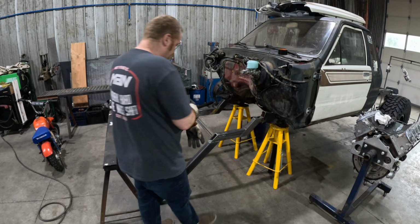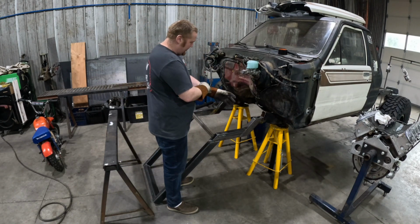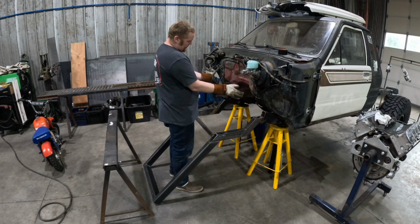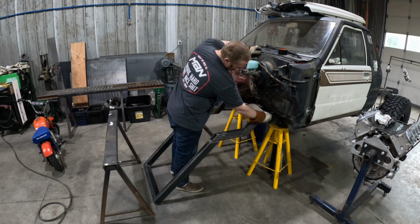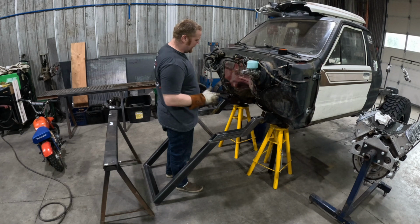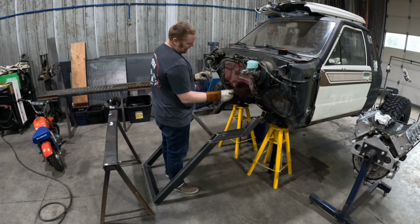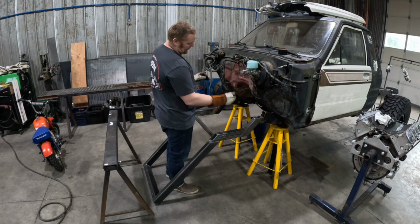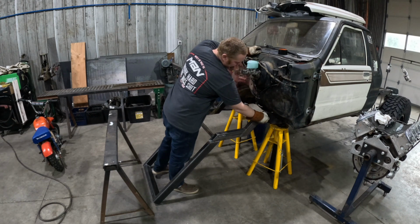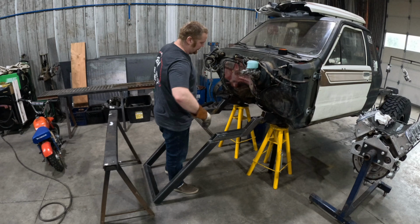these Toyotas, the frame light comes in at an angle all at the same time. So getting a square frame to a crooked one, anyway. Usually what I do is I'll make like a 2-inch slice on all 4 corners, and I'll open it all up, get that in there, and then we'll tack and hammer the gap closed as we tack, and then we'll weld all the seams up, and then we'll fish plate probably just the outside and maybe the top and bottom, I think is how I did it on the last one.